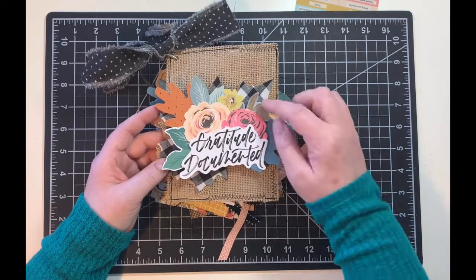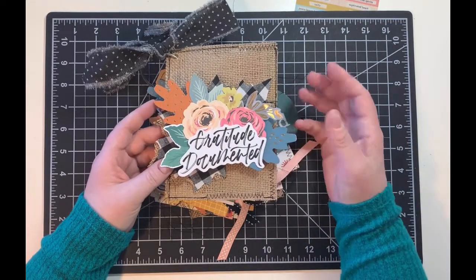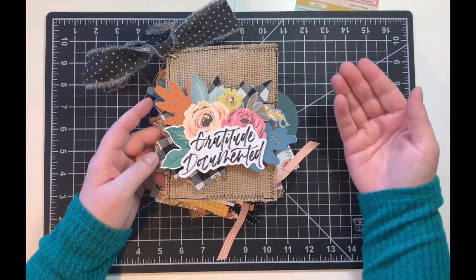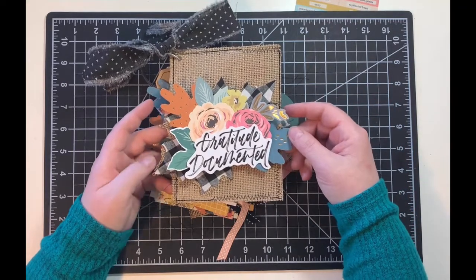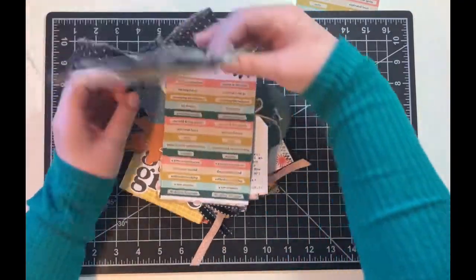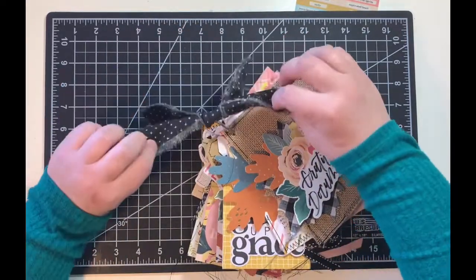So here I'm just explaining that last year I started Gratitude Documented. I ended up in the hospital in October. I had to undergo two pretty major surgeries, and in November I just wasn't feeling that great, so I didn't finish this. So I'm upcycling what I was going to use last year, and that's why you see the black and white Gratitude Documented on there, because that's last year's sticker, and I thought it matched well.